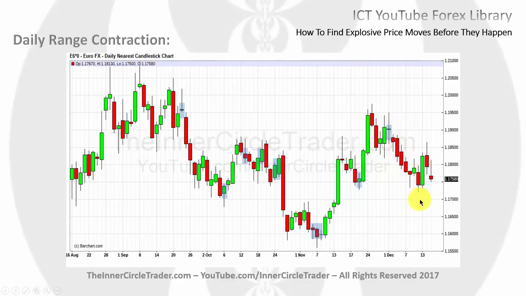Explosive price action on the sell side, reaching for an old low, rejection. And now, at the time of this recording, last Friday, we have a small range body again. So we know there's going to be expansion due coming in the next couple days. So we would look for large range days to form.